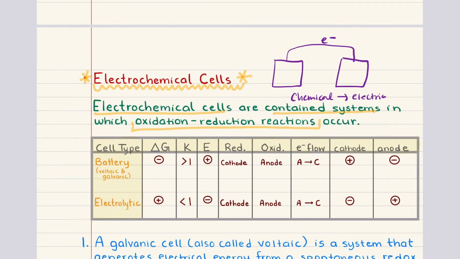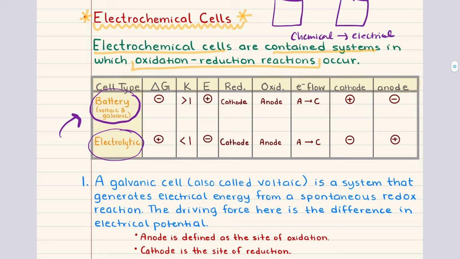Now, at the top of this page, you see a summary table that compares 2 major types of electrochemical cells: galvanic cells, which are sometimes called voltaic cells, and electrolytic cells. For right now, we're just using this table as a preview. We're going to return to it once we've studied each cell type independently, and then the contrast between them is going to become a lot more clear. For the moment, the main idea is that galvanic cells operate spontaneously and release energy, while electrolytic cells require an input of energy to force a non-spontaneous reaction to occur.